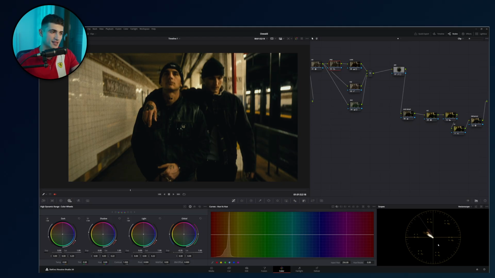In this particular example, you see this is a shot that I graded for a music video. The music video needed this dark, gritty, dirty vibe. And the skin looks nice at first, but when we analyze it, we see that it is much closer to yellow than I told you it should be. Still, it looks nice. Why is that?